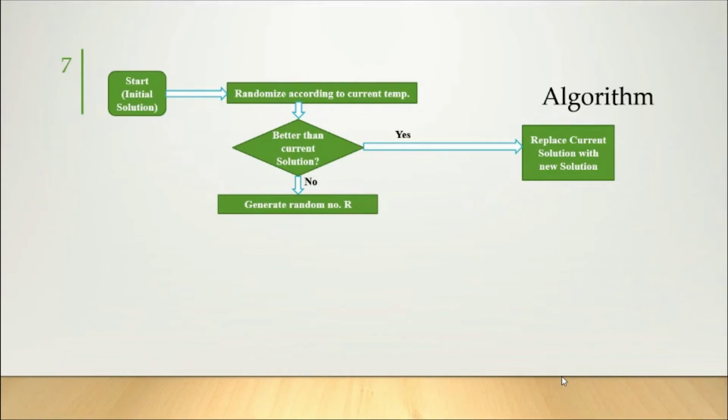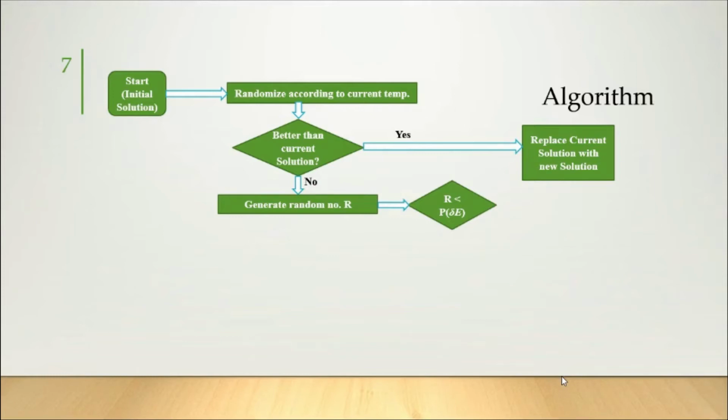then we generate a random number R. Then we check whether R is less than the probability of delta E. And the probability of delta E, you know, is e raised to minus delta E divided by KT. In the case of simulated annealing, we are not using K, the Boltzmann constant. So e raised to minus delta E divided by T is taken. T is the temperature at which this particular change is happening, and delta E is the change in energy. In this case, the change in cost. In most of our optimization problems, the energy is equivalent to the cost. So the change in cost is taken.